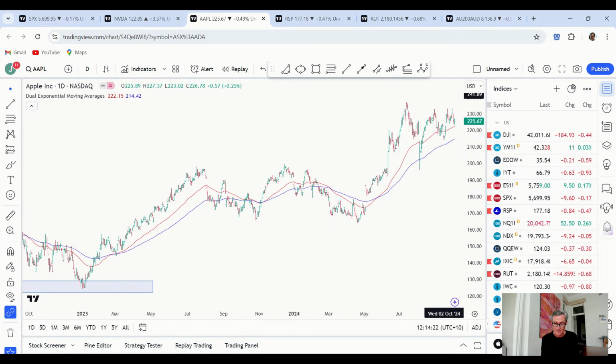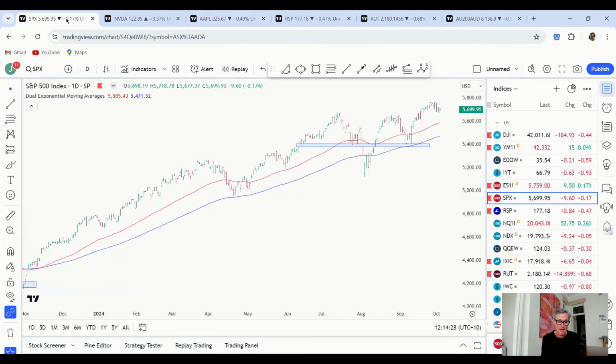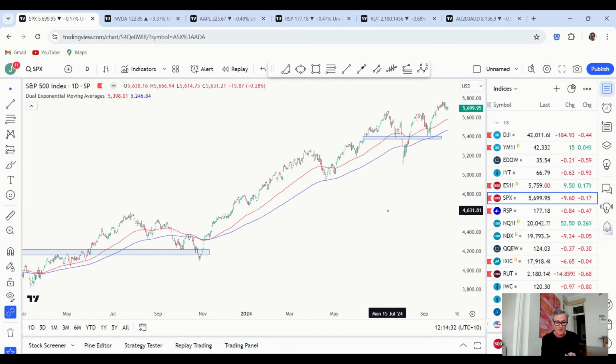Together, these two stocks make up about 13% of the S&P 500. Coming back to that S&P 500, when we combine what we're seeing with those two big stocks, and we combine that with the underlying chart structure that we have in the index, I think it's a case of remaining long stocks. Nothing here is saying we should change from that default position.